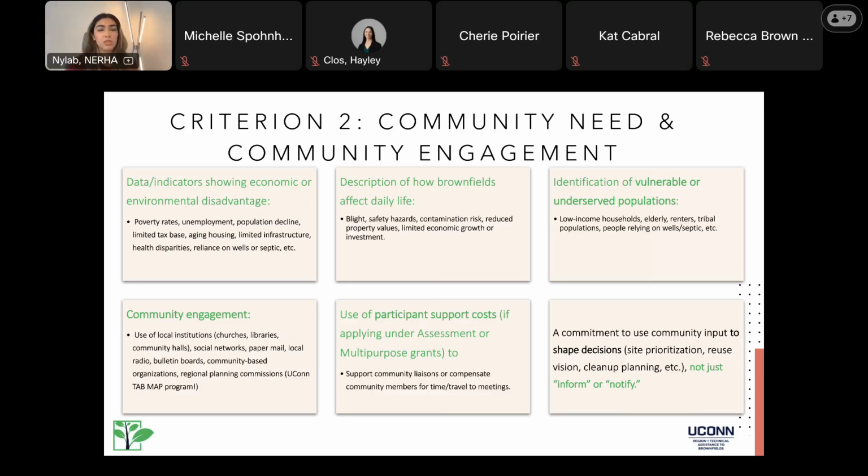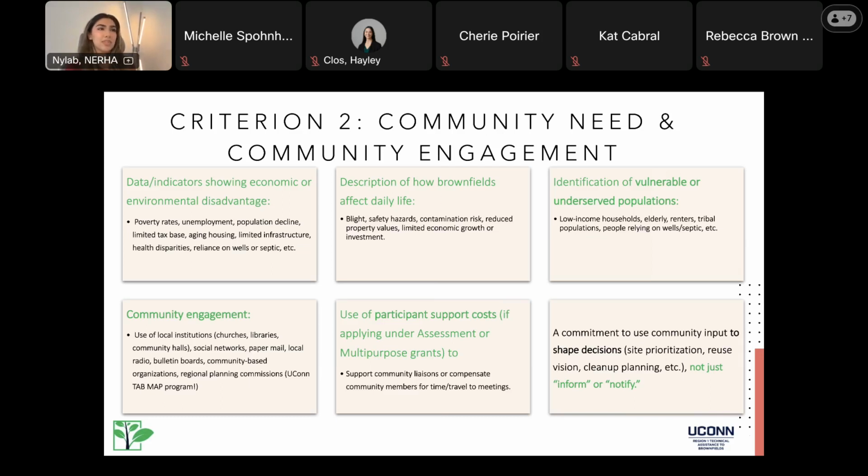So this approach is explicitly supported by EPA as a valid use of funds. So UConn Tab, we're going to work towards building a resource for that. So check in with us later as well if that's something that you might need. And if you want to save space in your application, there's a sample format that EPA has provided from the webinar earlier this morning that you can kind of list out project roles for community engagement.